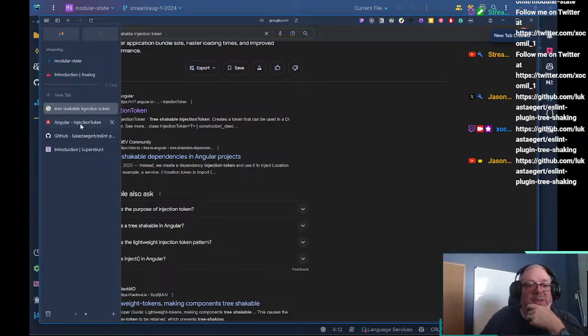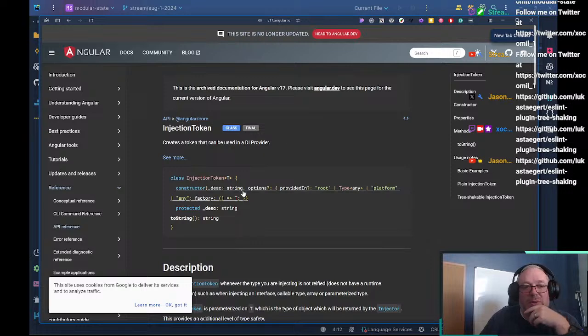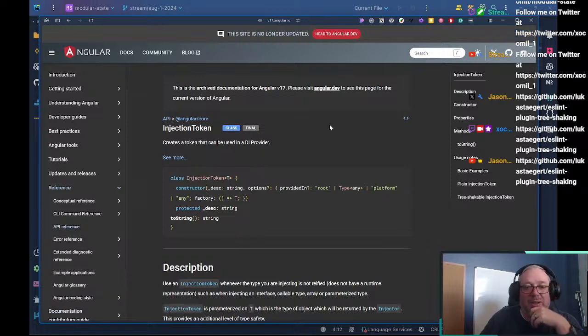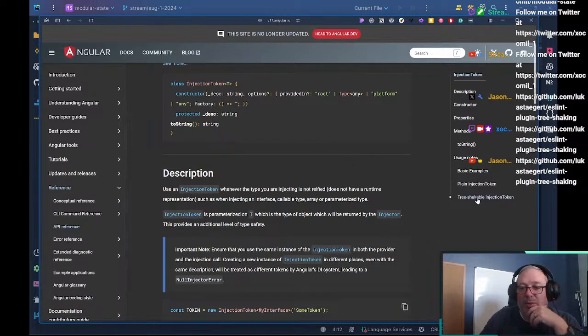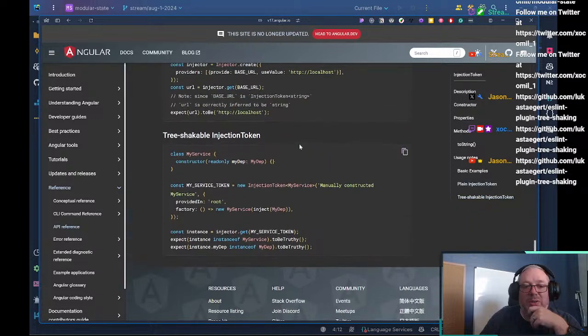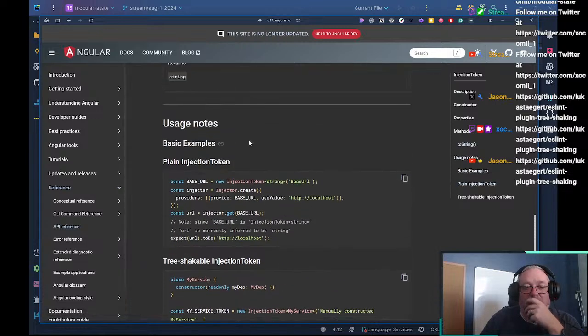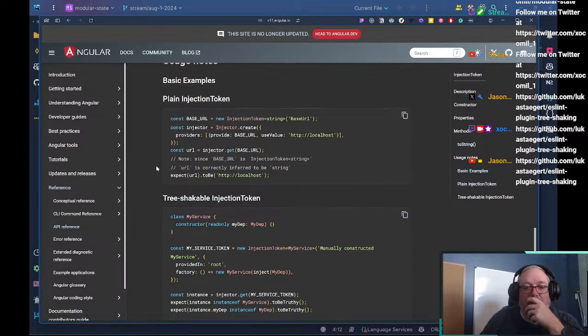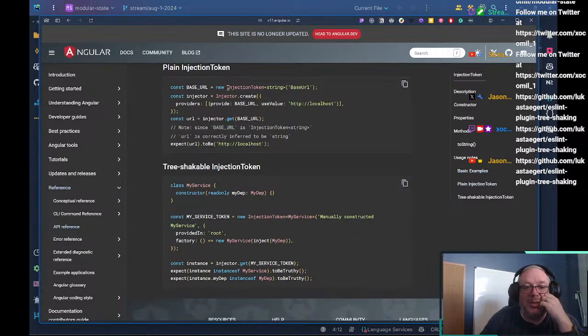Let's see here with the injection token from the old Angular site. Tree shakeable injection token. So, manually constructed service. So the plain injection token, just that.